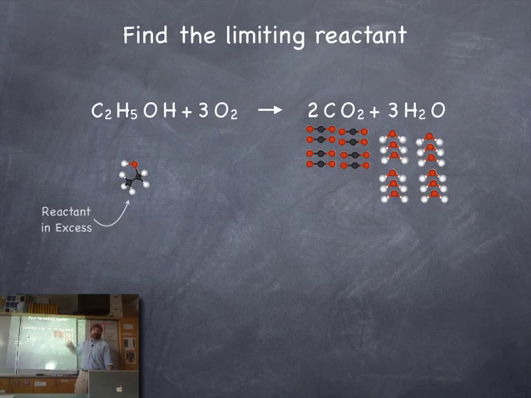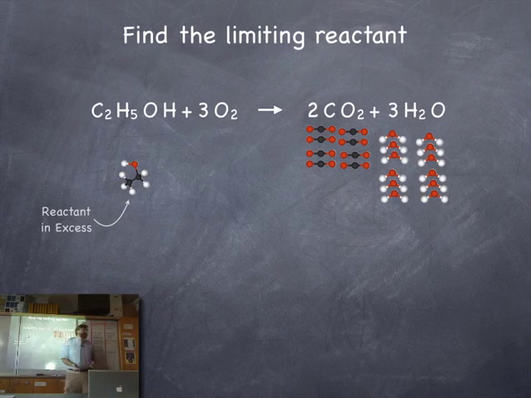Okay? So, again, the first thing we have to figure out if we're given 2 reactants is which one is the limiting reactant? Which one will I run out of first? Because that's the one I need to base all my calculations off of. That's the one I have to start with when I go through and do my stoichiometry problems. So it's fairly easy to see, when you're looking at just individual numbers of molecules, you take the coefficients here and figure out which one you need.